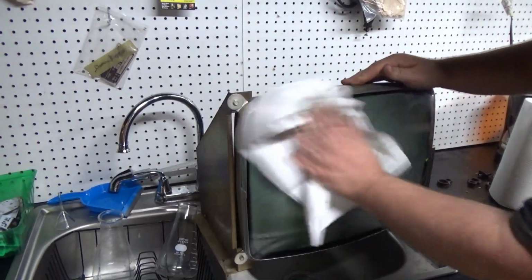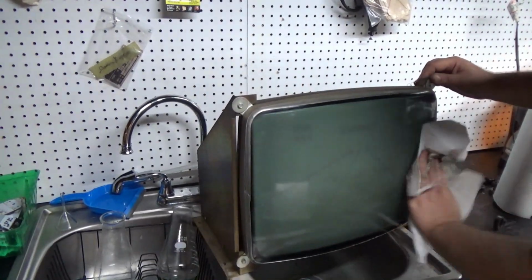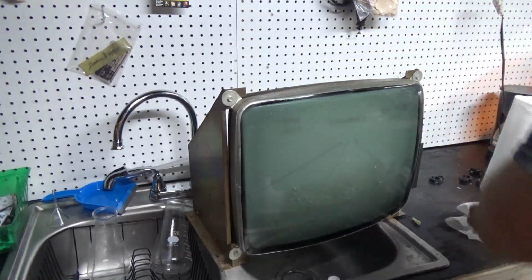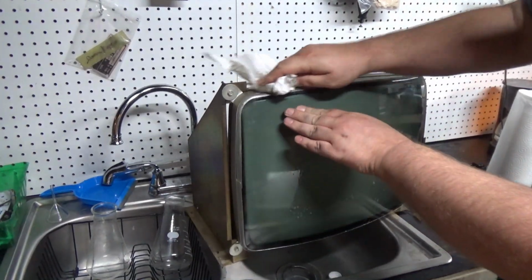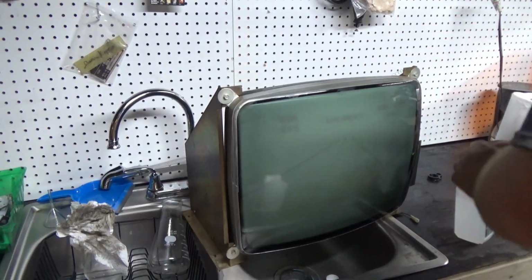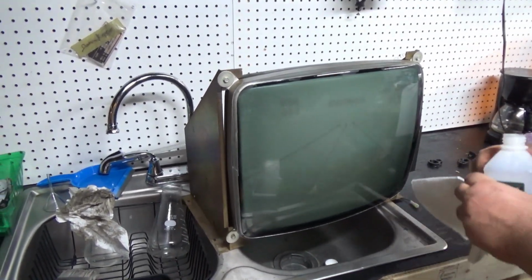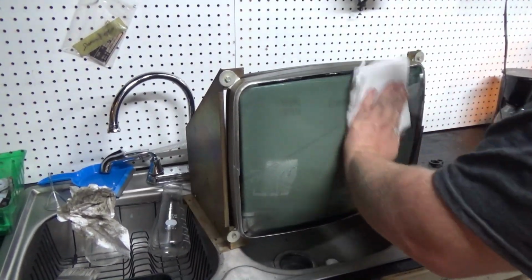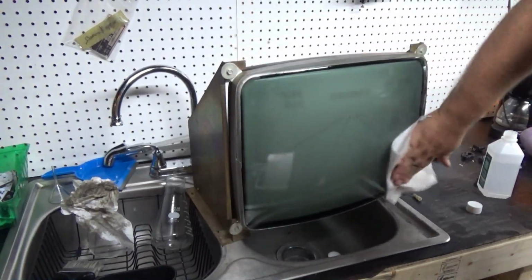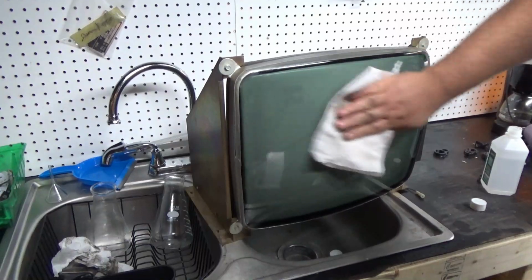Yeah, there's some burn-in there. Couldn't see it in the gunk. Well, you know, the cool thing about this game is it has a tinted bezel. So I guess it's not too bad. Wipe it off with some rubbing alcohol. Still getting a little bit here and there, huh?